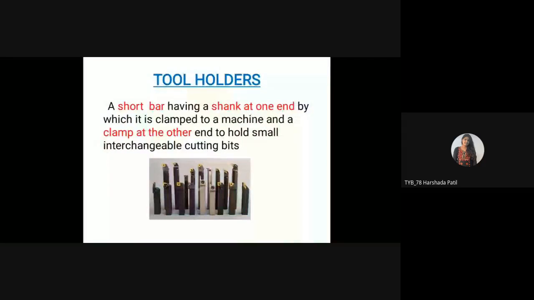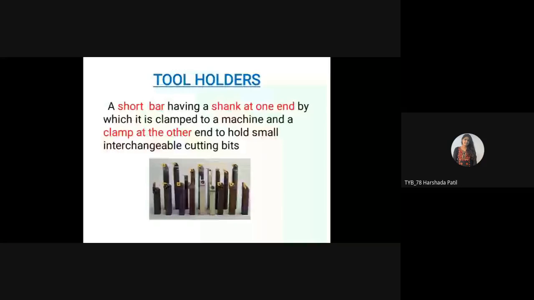So for that purpose, we introduce the tool holders. Now we can see in the images that all tools have a similar part, that is the shank part, which is holding the tool bit on the upper side. So this is about the tool holder.